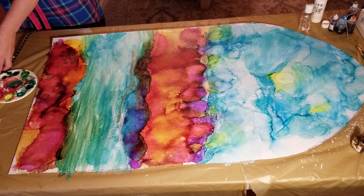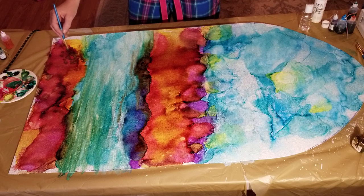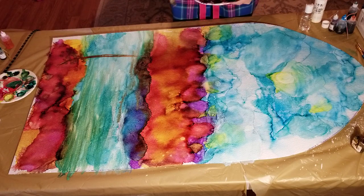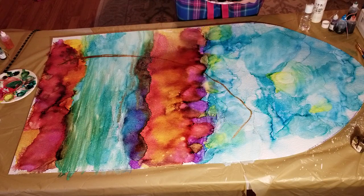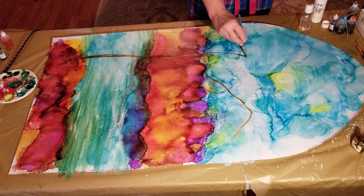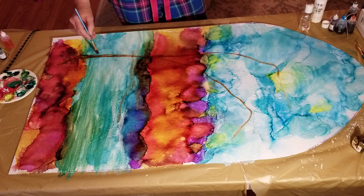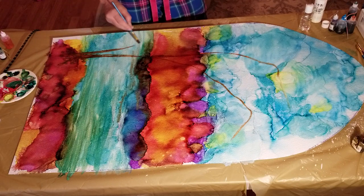So I'm just going to see how badly I'm going to mess this up, because I want to just start drawing. It's probably not going to be the main line of it, but I'm just going to try to do a bit of an outline. I think I want to come all the way over here, and just bend all my lines here, just to get a semblance of a tree started.